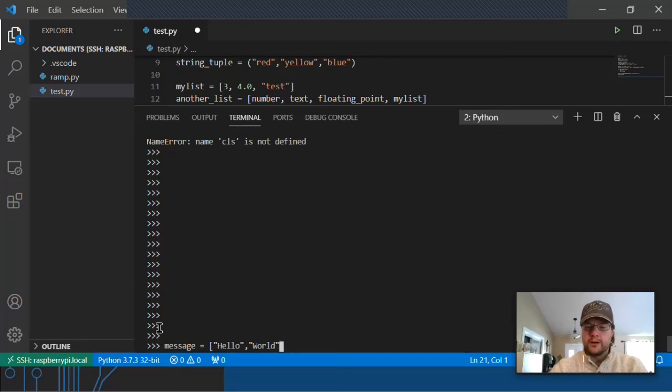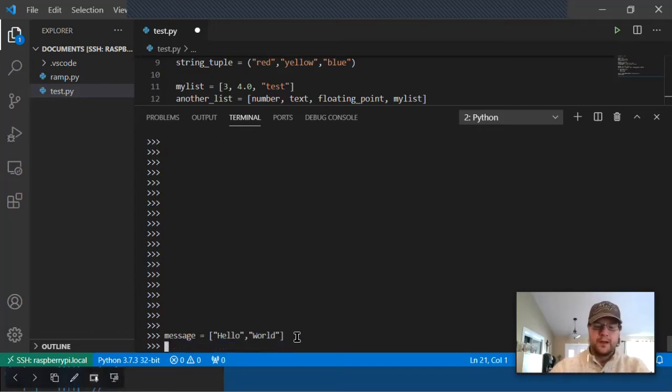Now what you're looking at here is a list, and in this list I have two items. I have two string items. So I've assigned my message. This is probably one of the easiest things to look at. This message is of type list. Now I also have, if I type in message, I can do the same thing I did before, where I press a period and tab twice.